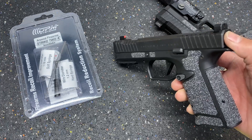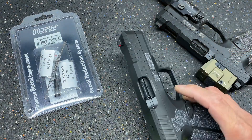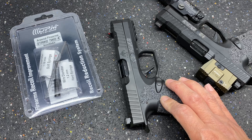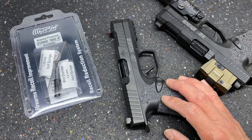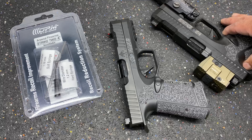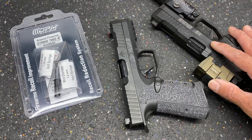These guns are going to run everything. If you're running plus-P type ammo, the system that comes stock in the gun is great for that. However, if you're running a lot of normal or above-normal — but not hyper — speeds, or heavier-weighted bullets and hotter rounds, a lighter setup can work wonders for your slide manipulation and your felt recoil impulse.